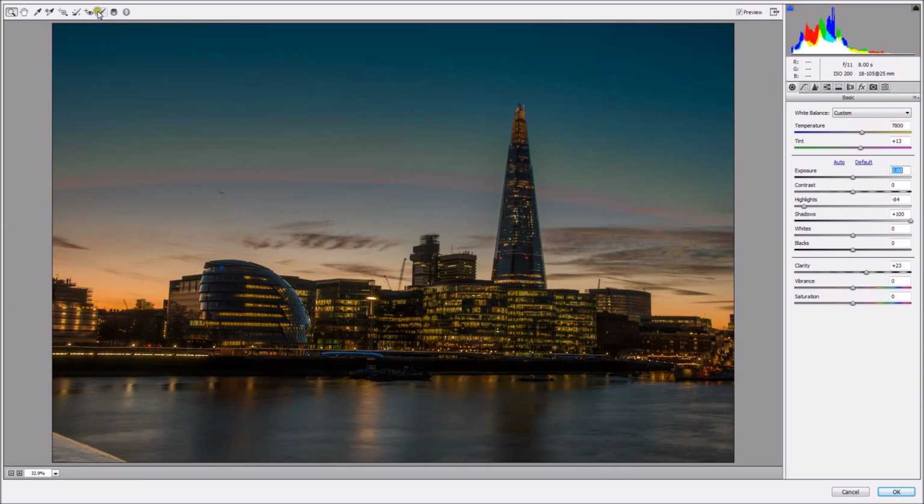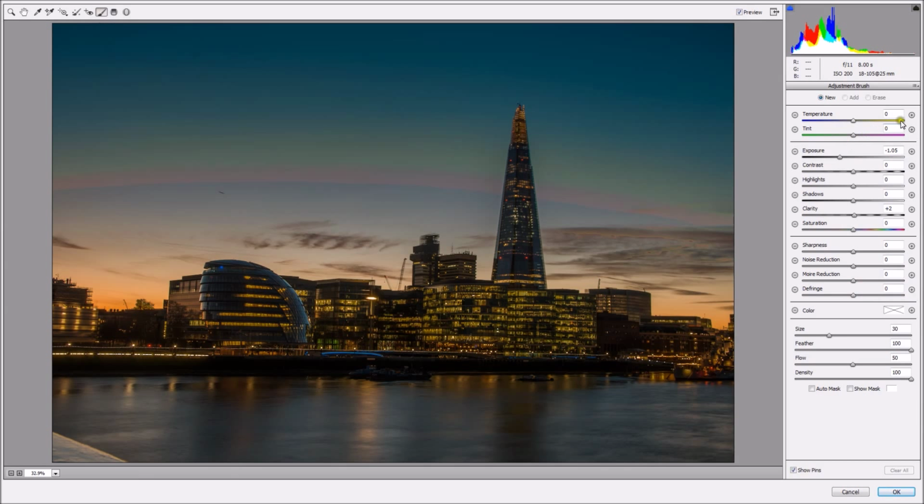So I'm going right here to select the adjustment brush and I want to make a warm temperature, so I'm going to click the plus and it will reset all the other sliders, and I'm just going to brush right here just a bit more to emphasize a bit more the sky and the red of the sky, not much, just enough. So I'm happy with this.